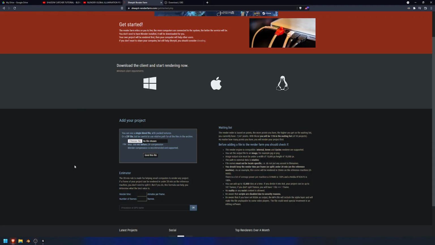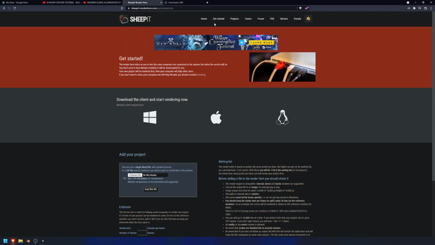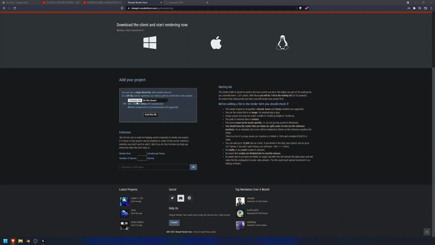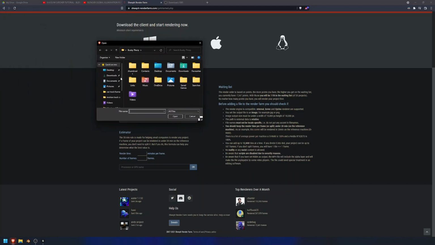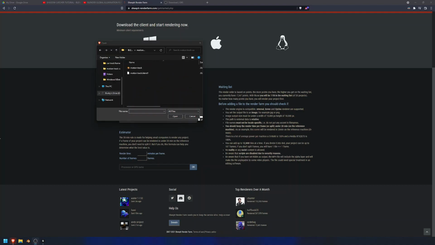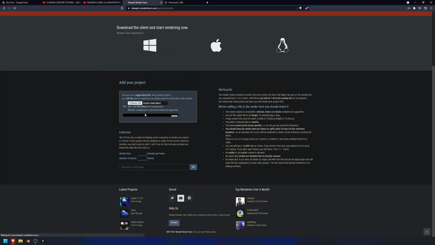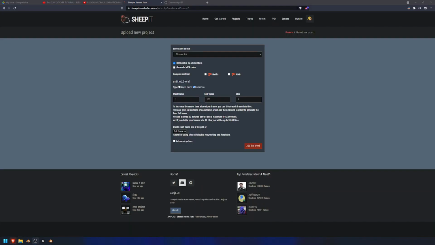Great. Now, once you've closed Blender, everything's done, all your textures are packed in, you can go to the website, click Get Started, and click Choose File. Just find the .blend file that you saved. Mine is, where the heck did I save it? Probably, hang on, bear with me while I find it. Great, I found it. Now, when you find it, just double click, send this file, let it do its thing. Once it's done uploading, oh yeah, by the way, I should mention, it has to stay under 500 megabytes, so no giant projects, because it would probably crash their servers.